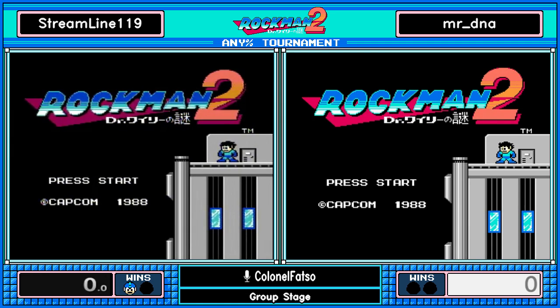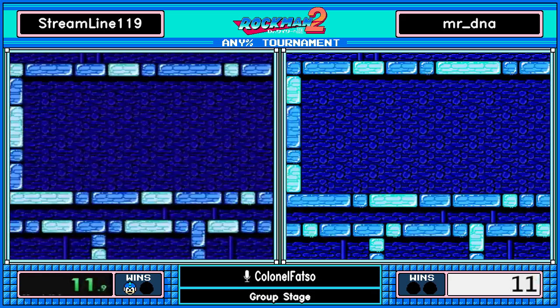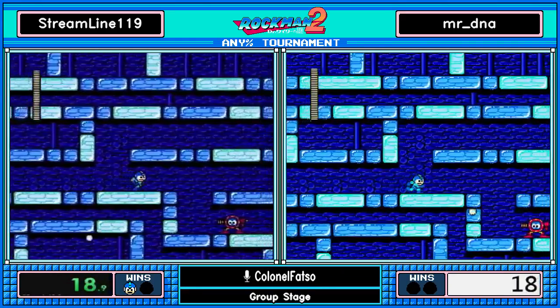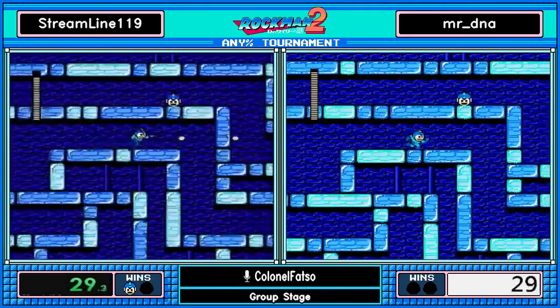Yeah, that's exactly right, Kyle. All right, here we go. Both racers heading into Flashman. Again, not much to talk about. There's just a couple little things in the stage. I guess number one, you want to jump down into this hole in order to take a hit from the shot man. It's just a minor frame savings if you manage to hit the shot, because you get knocked back a little bit less.